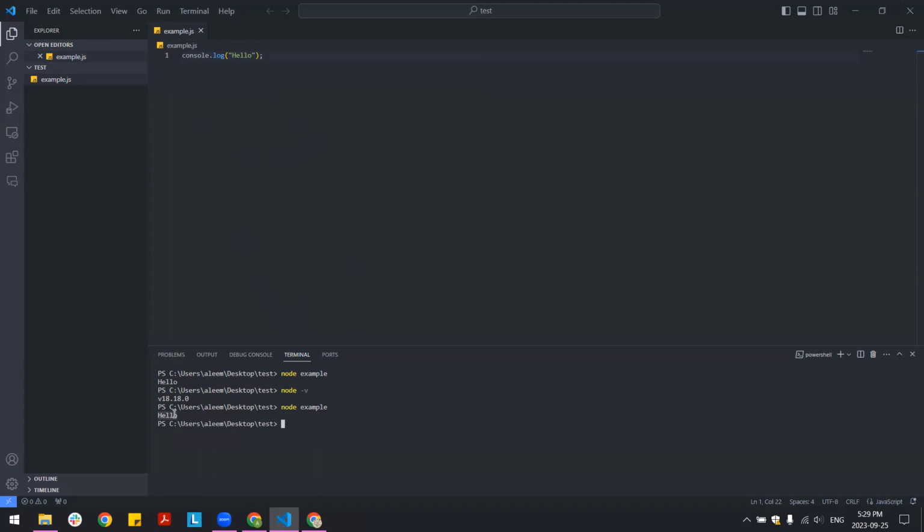And then we reopen it? You don't need to reopen it. You just save the file, and then have that terminal open, and you can just type in that terminal node and then example. If the name of your file is example, whatever the name of your file is, just node and then the name. Oh yeah, it's showing now. Thank you. All right, awesome.